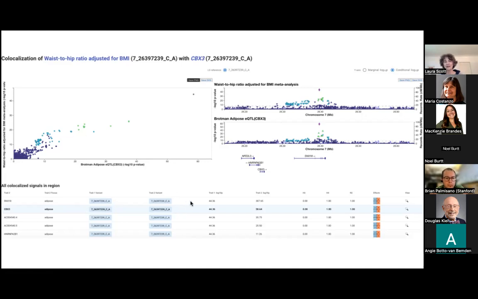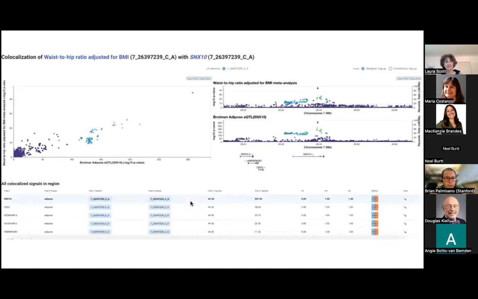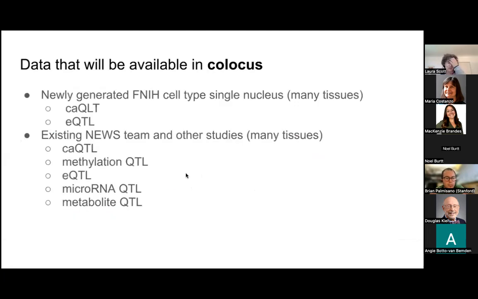If I click on another one of these, the next gene, which is SNX10, looks equally beautiful. It's beautifully colocalized. And in fact, if I clicked through onto other ones, you would see a similar picture. So this allows you to say visually, not just trusting that R squared of 1 and that H4 of 1, this looks like a beautiful signal. There are lots of genes with beautiful signals for this locus. Okay, so that's the main part of the browser so far.